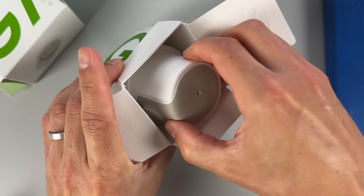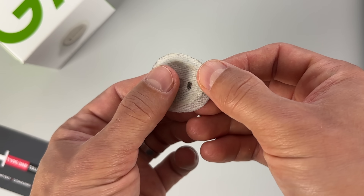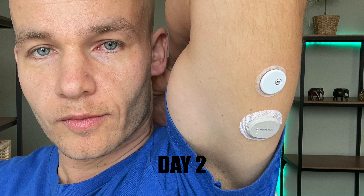But if you recently got a new batch of Dexcom G7s, you might have noticed that something was different. And the Dexcom CEO spilled the beans about this top secret upgrade in a recent interview. Now most of us who used the G7 before probably noticed that the adhesive was not very sticky. I even complained a bit about my sensor peeling off in my G7 review video.